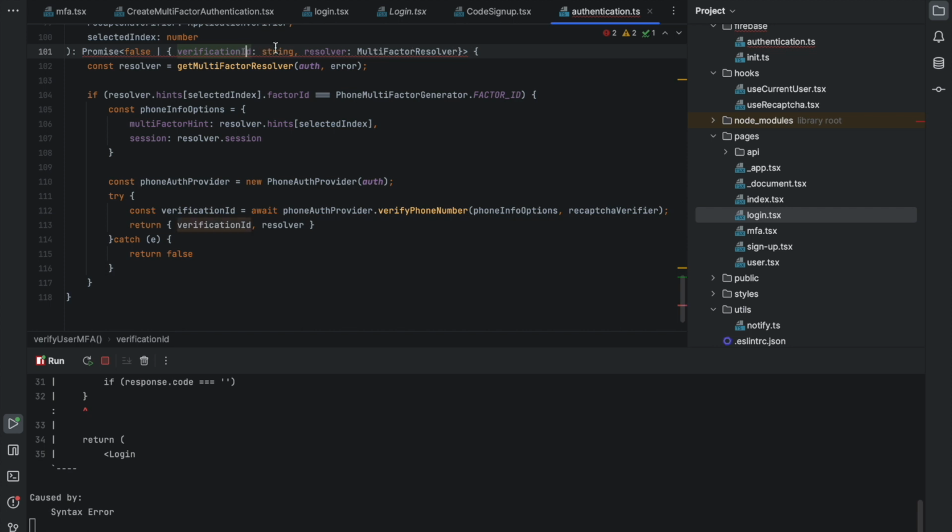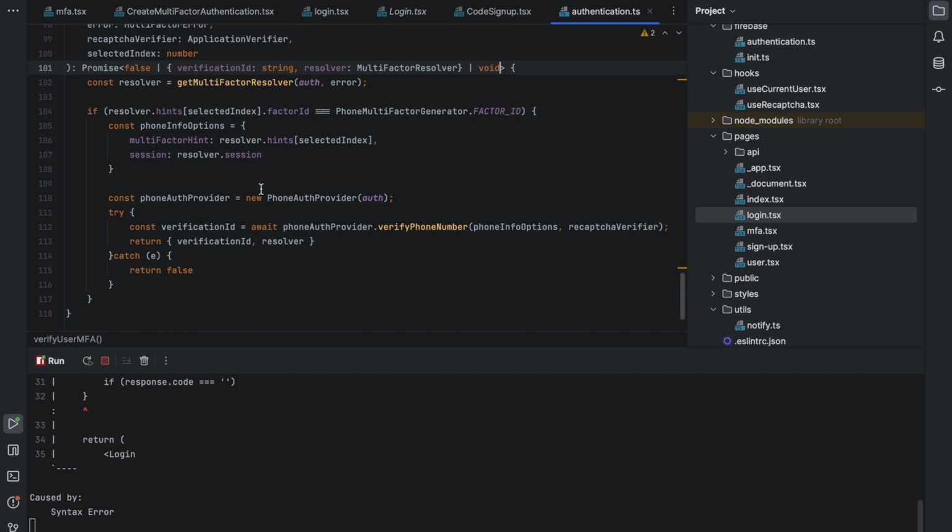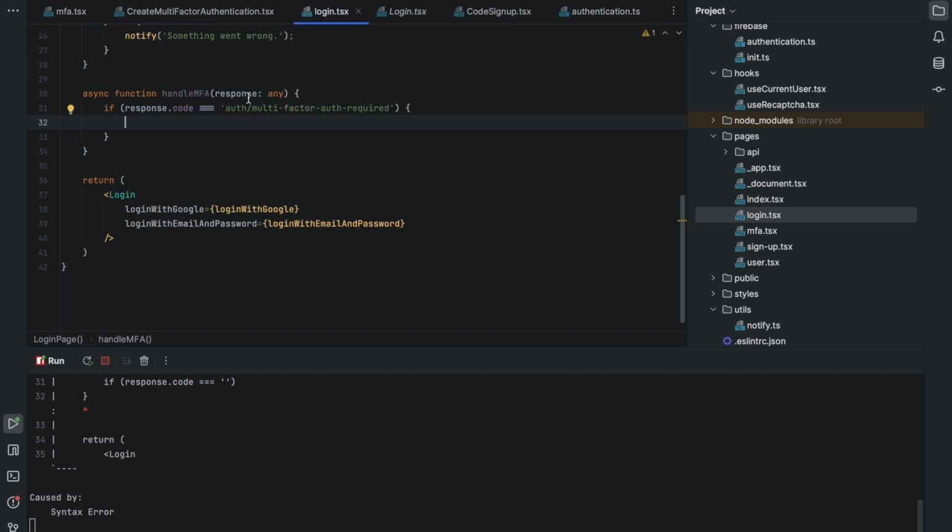It's verification ID, or we can just say it can be void. Okay, now we can get back here.